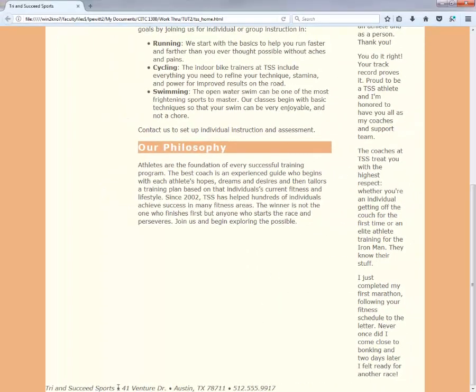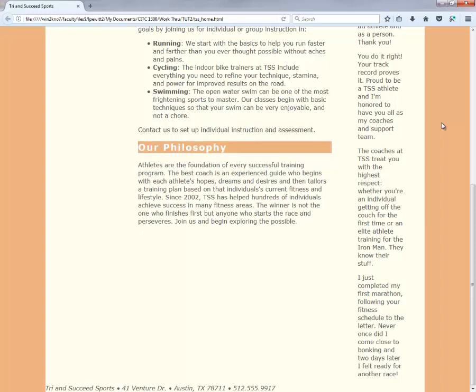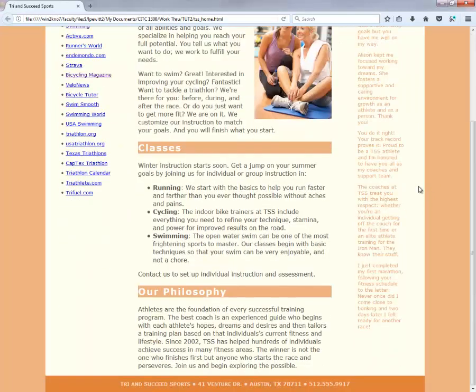So right now my footer is way down at the bottom. I'm going to refresh my page and hopefully everything will work. And it didn't. So I'm going to look and see what happened. Okay guys, sorry about that. I found my error. I had something misspelled. So your footer should look like that orange bar at the bottom.